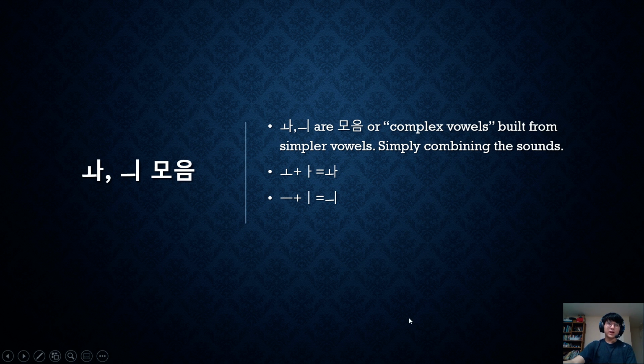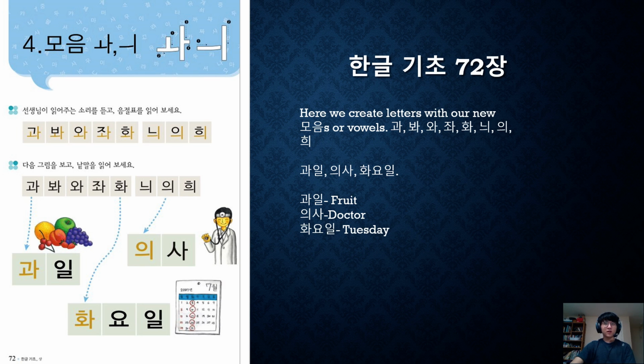So let's look here. We have the vowels o and a. We combine those 2 sounds together to simply get wa, o, a, wa. Here we have 으 and 이. We combine them together and make them more complex. So there we go. We've got our 2 complex vowels we're learning this week, 와 and 의. And of course, we simply add consonants to those vowels and get new letters.